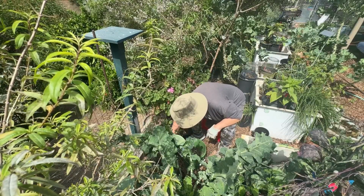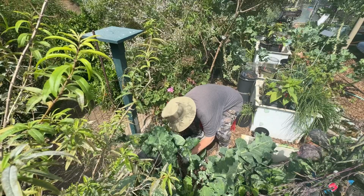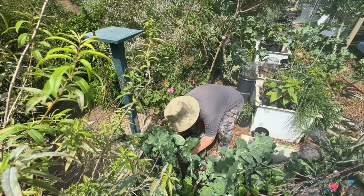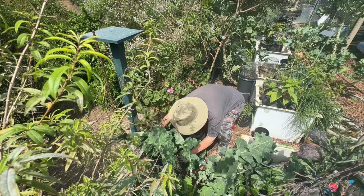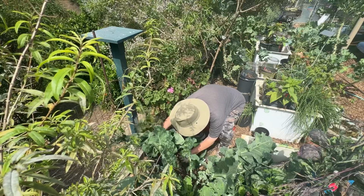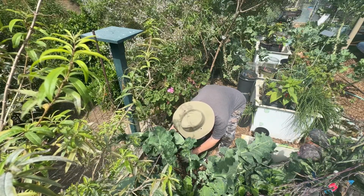Now it's just a matter of, like I said, like I prepped it, just like I do my containers, I'm putting the soil back in that you can't see, and then I'm building it up, and I'll show you when I'm done what it looks like. But I'm trying to get the pot in where it's a tiny bit above the ground, but not too much, and then I'm putting it in the pot. I think it's going to be really good.